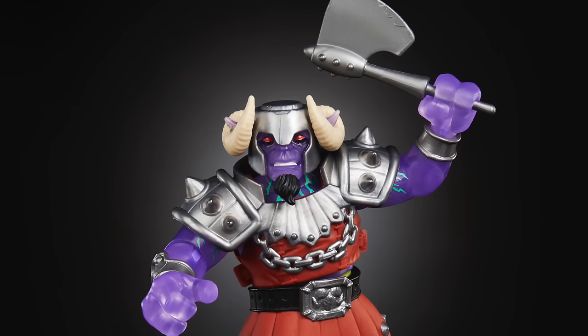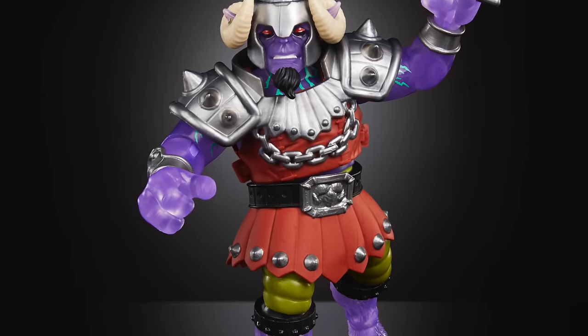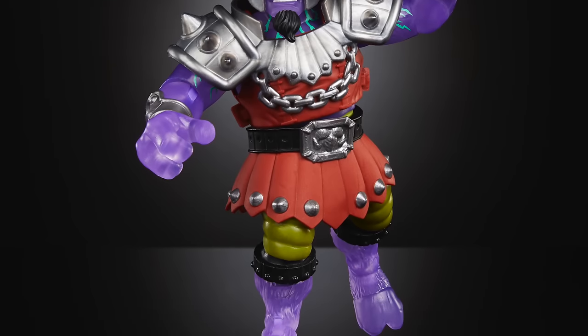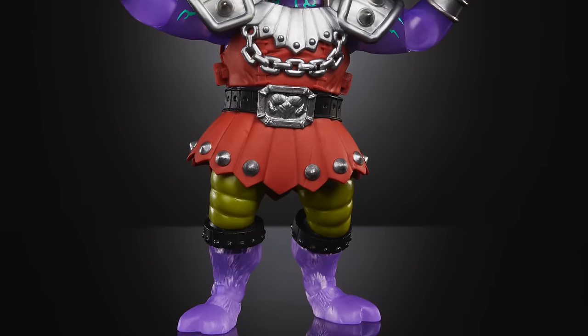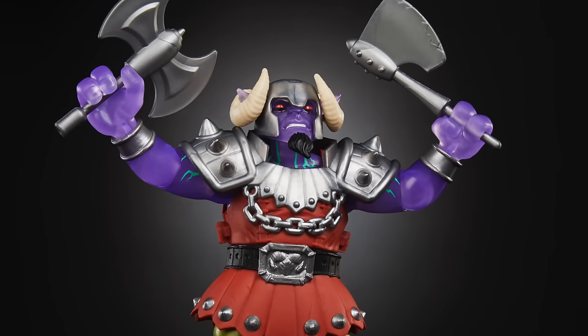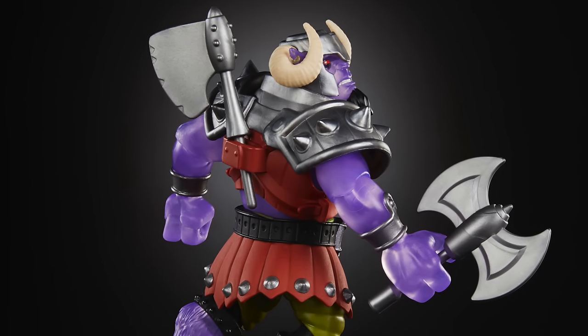But I like what they're doing here. I like that he comes with the weapons. I like that you immediately know, okay, that's Ram Man. He's more of a mutated Ram Man. And that fits more within the lore of the Ninja Turtles. So this one to me, I definitely like. So that's a plus one for the Masters of the Universe action figure line.